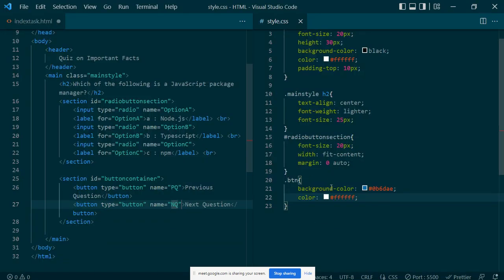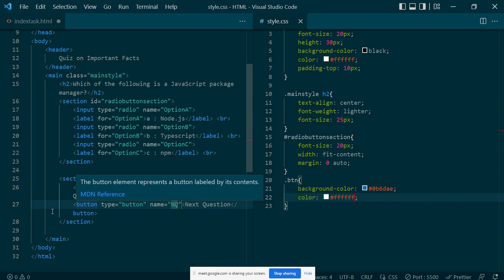Currently, nothing will be working on the browser because we're yet to add that class to this particular button. Color. Okay, let me see one.